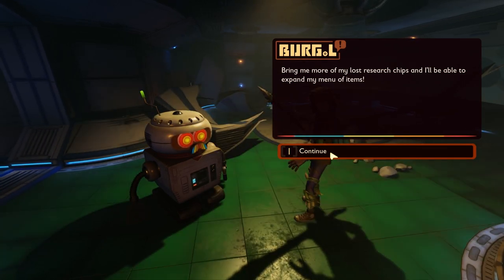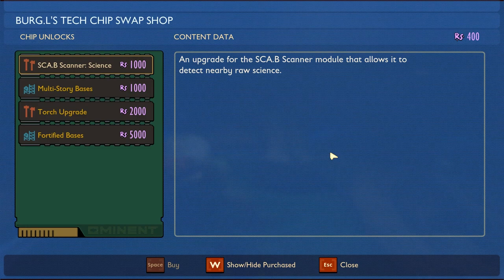So you need to bring him some research chips, so hit continue again, and this brings you up to a page right here. You can get different kinds of research from BURG.L, and this is where the story progresses. The first one here, a scab scanner, is an upgrade for the scab scanner module that allows it to detect nearby raw science. This is super important. In the top right-hand corner, you can see my raw science. I only have 400. I don't have enough to purchase the scanner here, but this is going to be one of the most important things that you purchase from BURG.L.